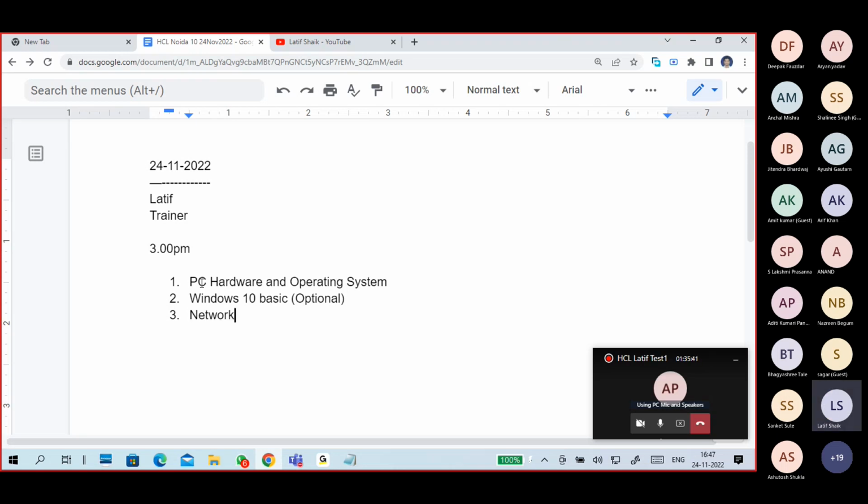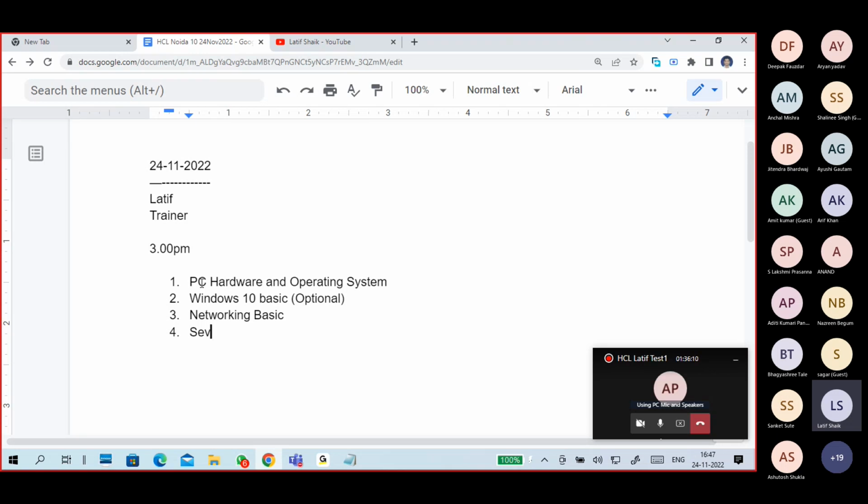Okay. Next one is networking basics. In networking basics, you are going to learn what is a network, what is LAN, what is WAN, what are networking devices, what is the OSI layer, IP addresses, network troubleshooting related issues. It's a big, lengthy class, but still it is an important class.